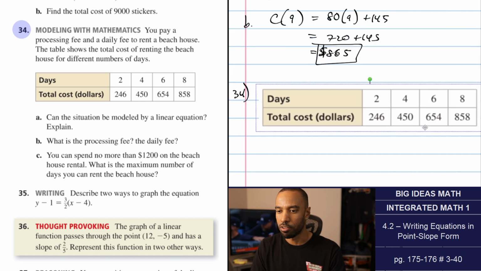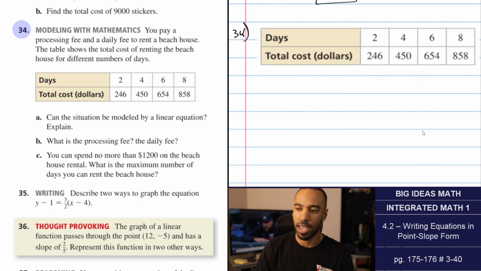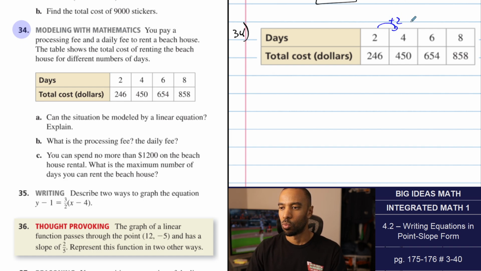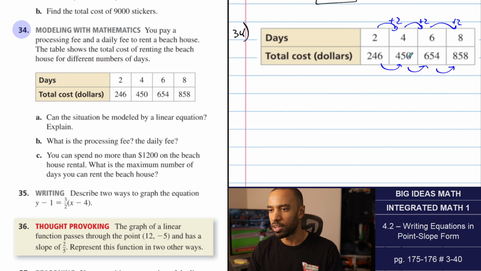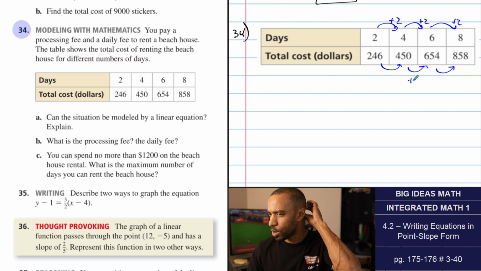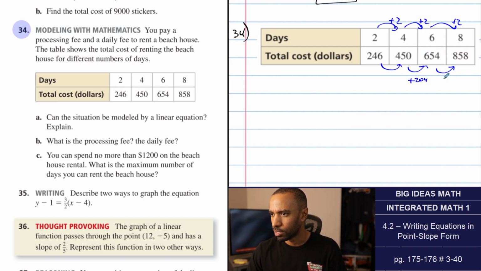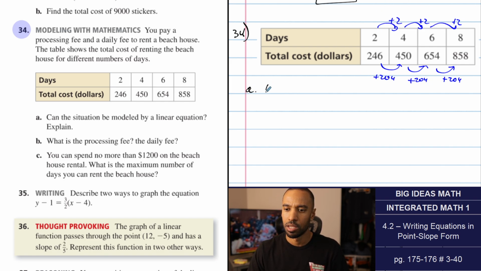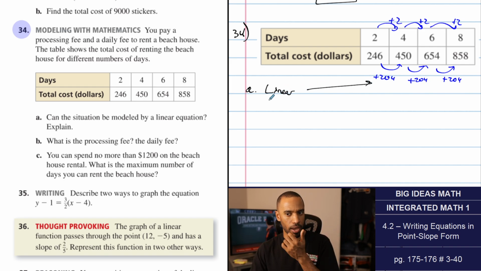Okay, so we're looking for a constant rate of change on part A, and my explanation will be, check this out. We're adding 2's. Not my favorite addition coming up. Let's see what this is all about. Let's find an easy one first. This is 204. All these 204? Oh, yeah, totally. So 204, 204, and 204. So totally linear. See the rate of change that's constant. We're going with it, right?